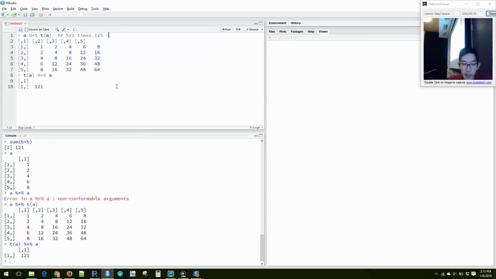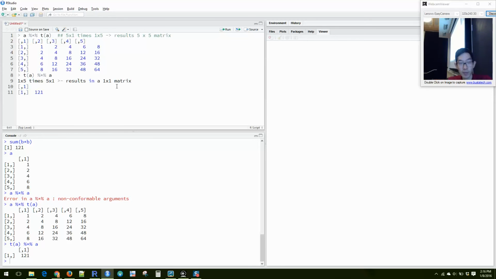And over here, it's just the opposite. It's 1 by 5 times 5 by 1, and so this results in a 1 by 1 matrix.